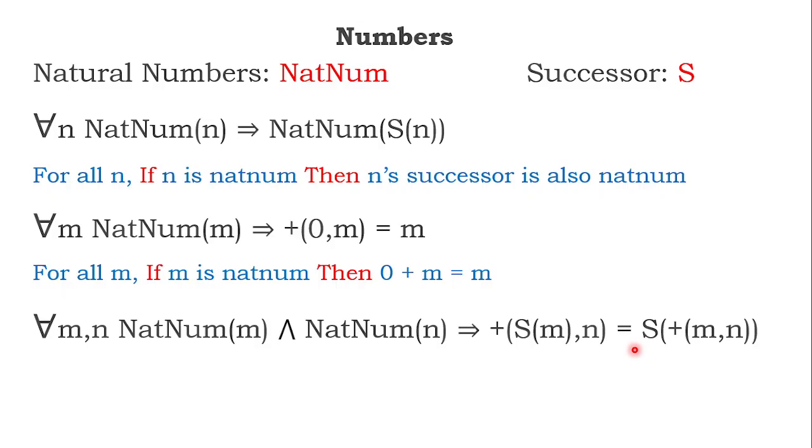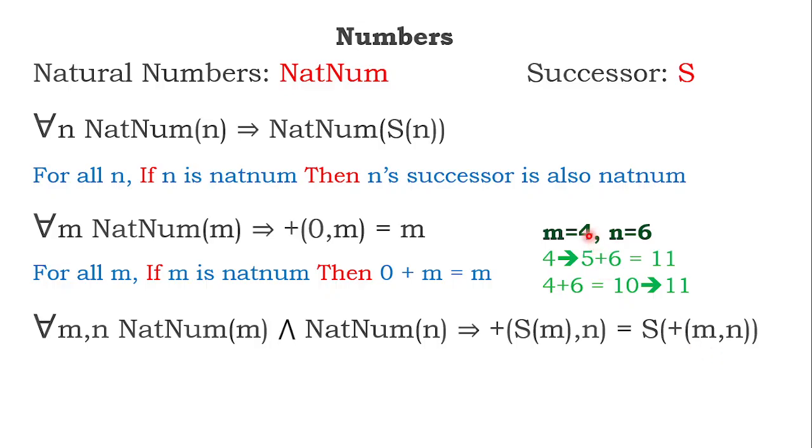Let us do the same work here. Sometimes people get doubt in this statement: m's successor plus n is equal to m plus n's successor. Maybe confusion, but simple maths. Let us take m is 4 and n is 6. What is m's successor? Who is next to 4? 5. That number plus 6: 5 plus 6 equals 11. Remember, this term is 11.